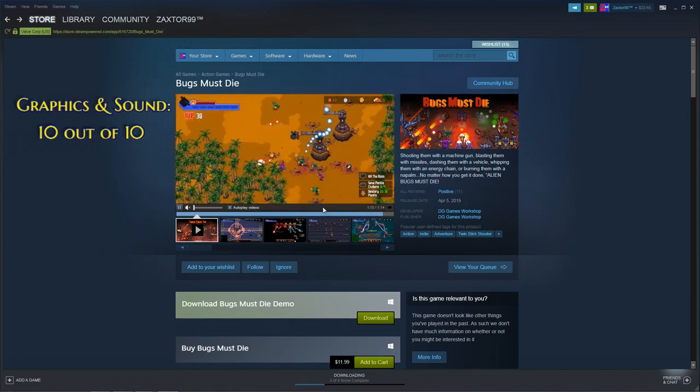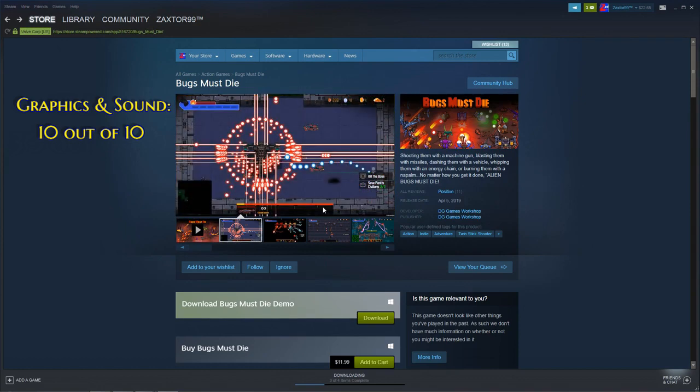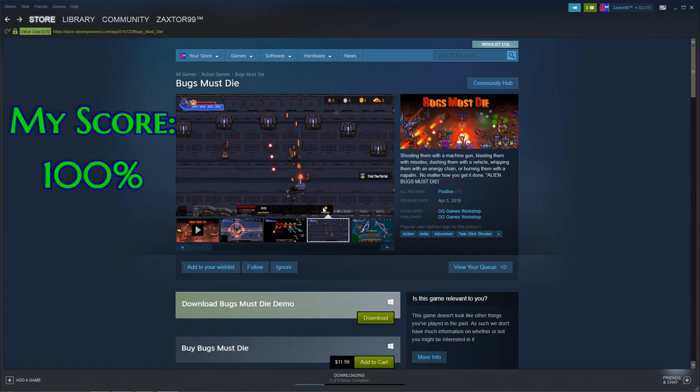You add that all up. I didn't take a point away anywhere, did I, Sarah? A perfect 100 score. I think that's the second game I've ever reviewed that got a perfect 100 score. Wow. $12. Bugs Must Die.